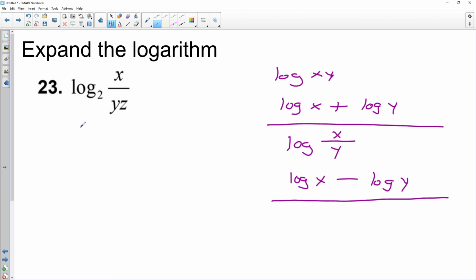Here's the third one, which doesn't show up in this particular problem, but just to remind you. If I have something like log of x squared, so if I have an exponent inside of a log, I'm allowed to move that outside and have it be what we call the coefficient, right? I can have it as a number outside. So I can turn this into 2, right? I'm going to take this exponent on the inside and throw it out here, and make it a coefficient. So this is 2 times the log of x.